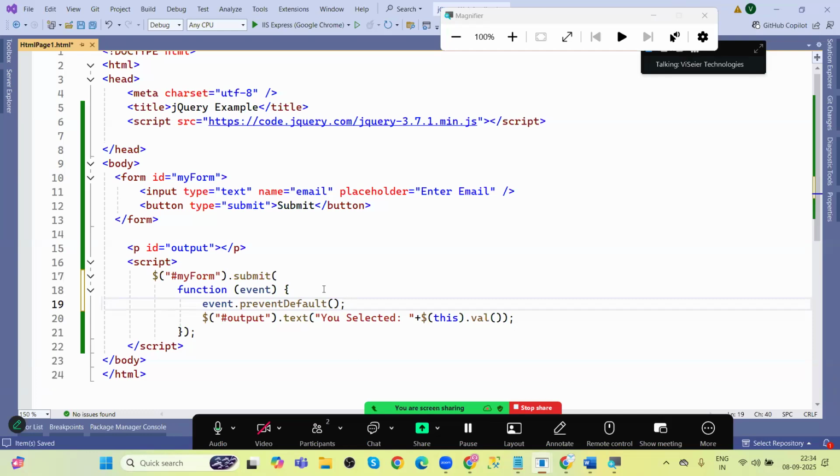So prevent default means it will prevent the actual submit, means it will restrict the original submit. Generally, if you click on the submit, it will validate things. If the value is entered, then only it will submit. Otherwise, it will prevent and it will not submit to the server. So it prevents the original submit, and only submits after fulfilling these validations.